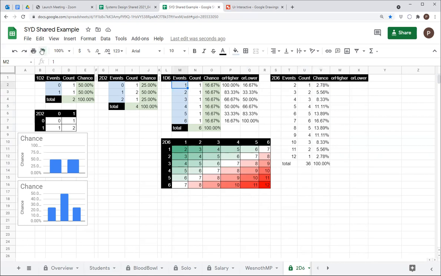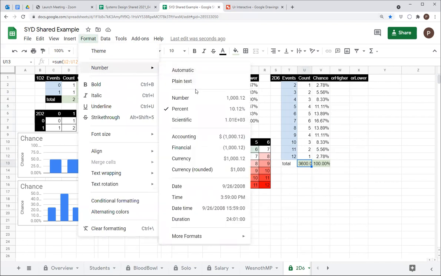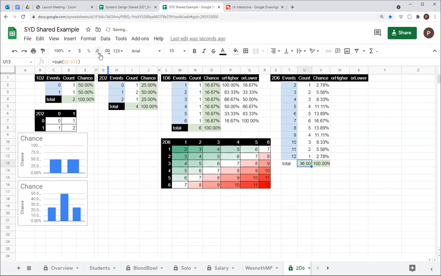Okay, let's add some formatting to make it look nice. Again, the wrong format, there we go. Okay, there we have it.